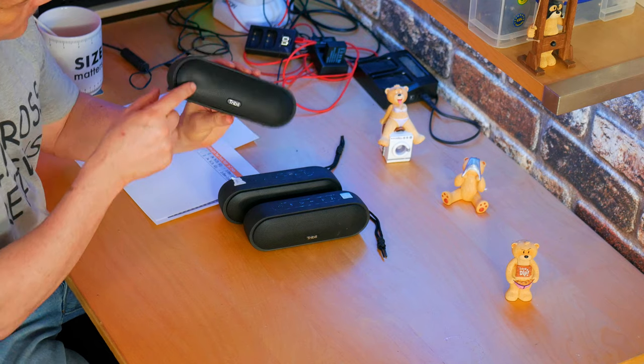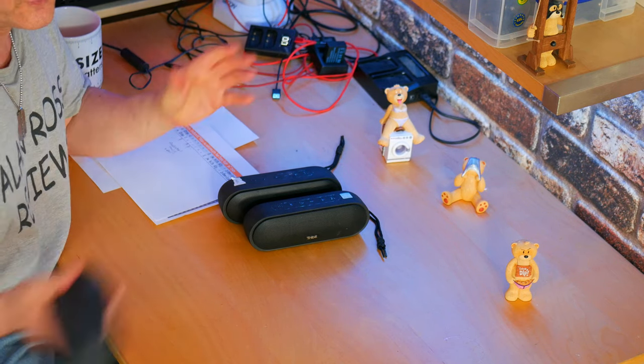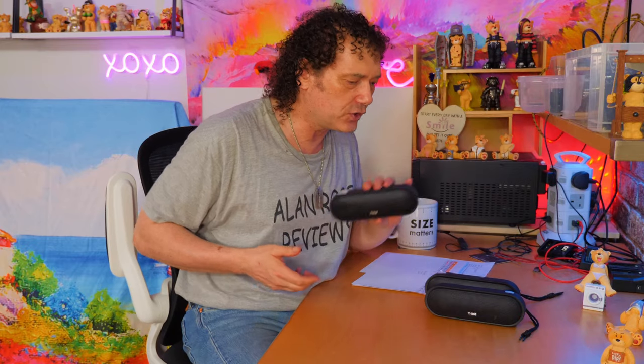Okay, I will. It's got a little dent in. Do you know what that means? It means I actually use it. I don't just review it and throw it away. If I say it sounds good, it means I'm going to listen to it. I buy speakers that I potentially actually want to listen to.